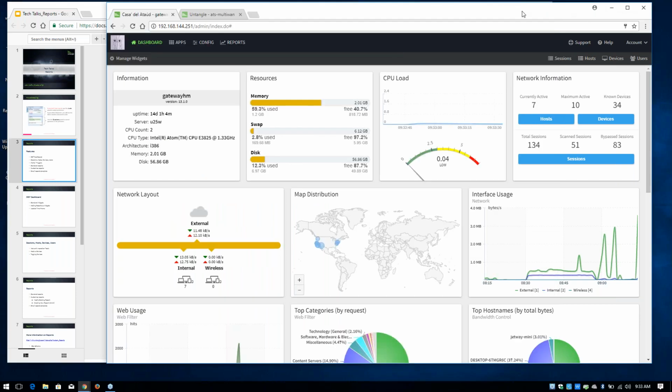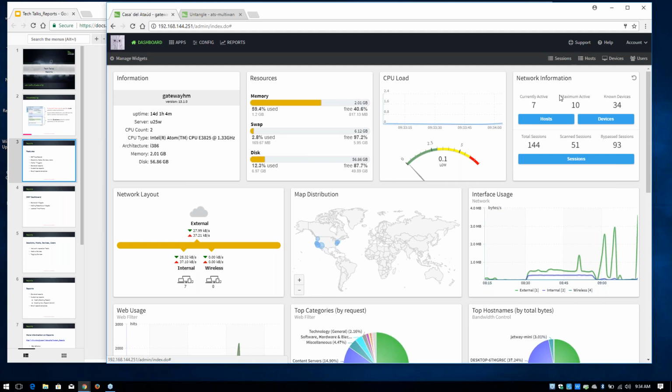The last few versions we came up with this dashboard, which is really reports in a smaller time frame. In here you have your current memory resources, how your CPU is doing, and the count on your network. Some people have a little bit of confusion on this. Currently active is how many devices are actually having active sessions going across your network. These are the devices that are actually doing requests across your Untangle.